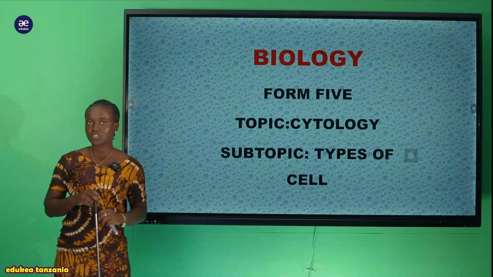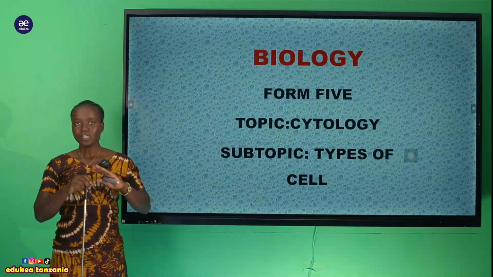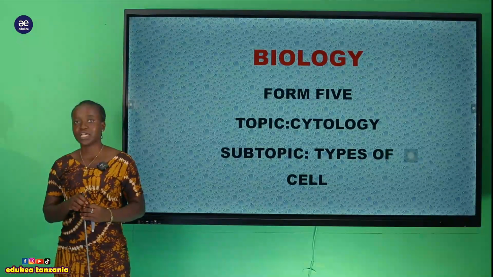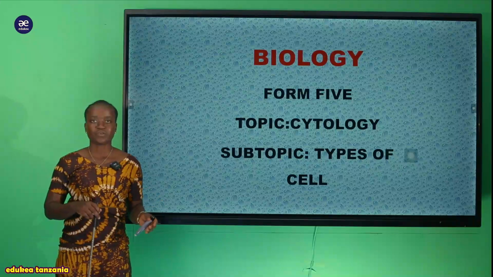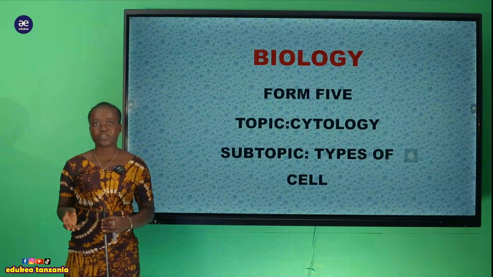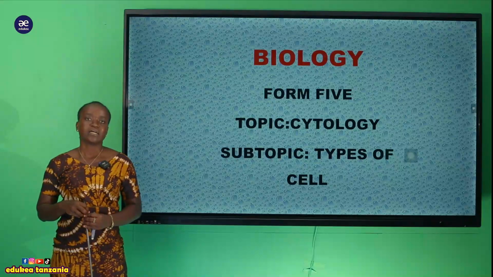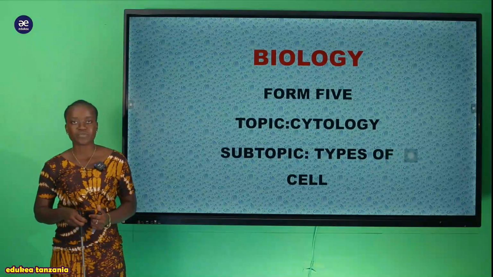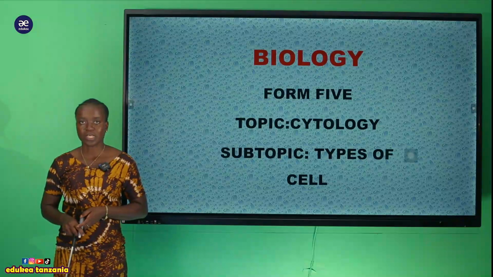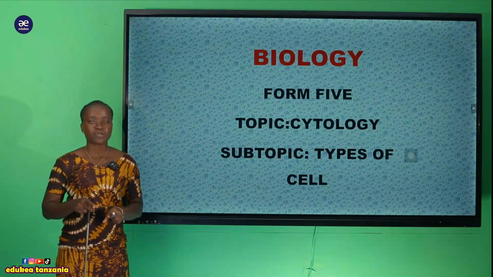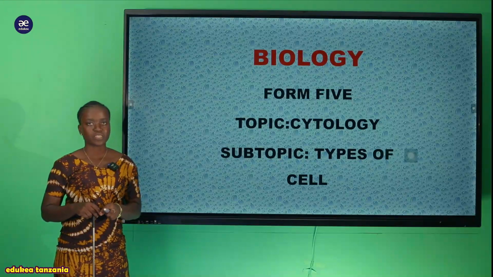In the previous session, we terminated by looking at the functions of the Golgi apparatus. Also, we have seen the structure of the Golgi apparatus, the location of the Golgi apparatus, and how it is involved in making different kinds of organelles which are found either in a plant cell or in an animal cell. So in today's session also, we proceed looking at the organelles which are found within the cell.